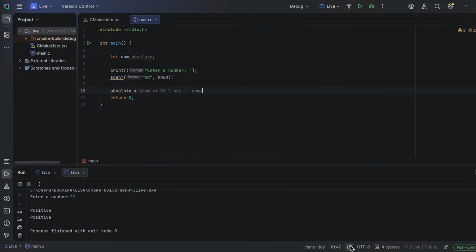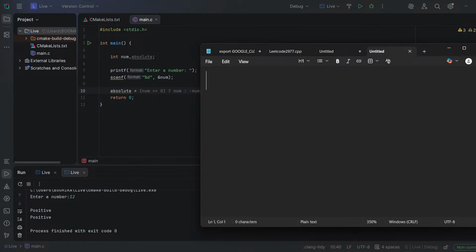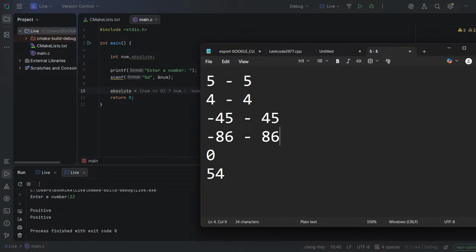For example, let us take some numbers: 5, 4, minus 45, minus 97, 86, after that 0 and 54. If you absolute these values, 5 will be the same, 4 is 4, minus 45 will become 45, minus 86 will become 86, 0 still remains 0, and 54 is still 54.